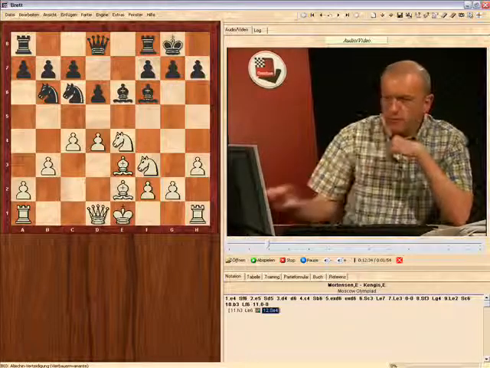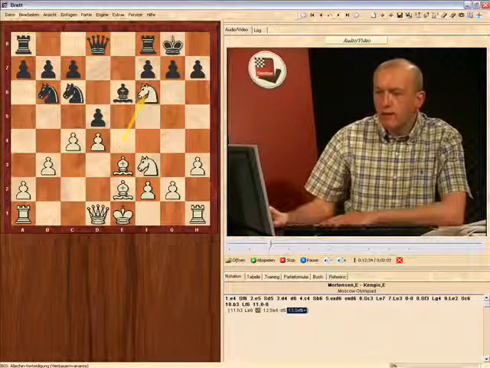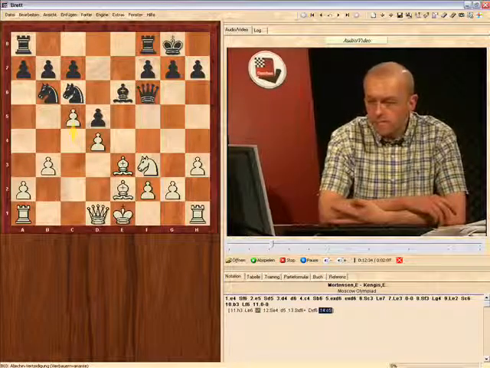Well, against that, I think black should definitely stick with a tried and trusted Alekhine counter in the centre, d5, and now white enacts his idea. Knight takes f6 check, queen takes f6, and now c5, gaining space.